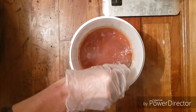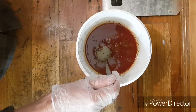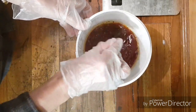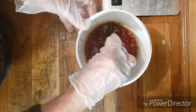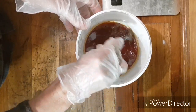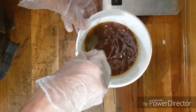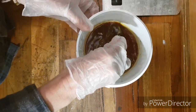I'm just going to pause for a minute while I keep stirring this. Okay, so I've been stirring this for a few more minutes. The tussa silk certainly hasn't dissolved as well as it does when you just mix your lye and your water together. But I'm not overly concerned. I'll strain it anyway before I use it.